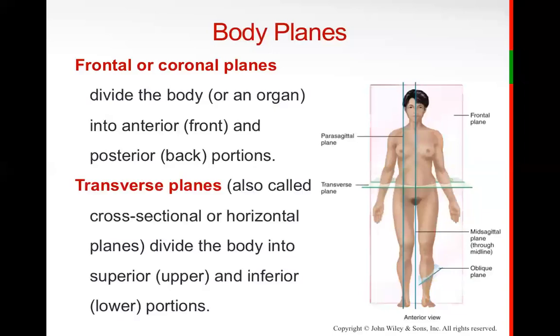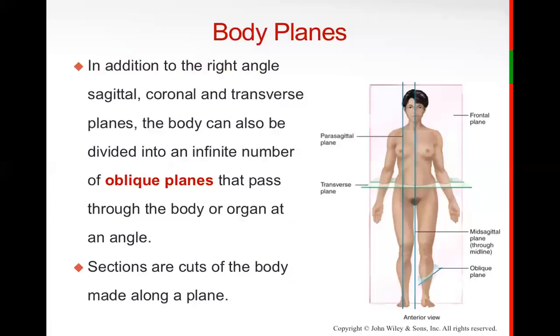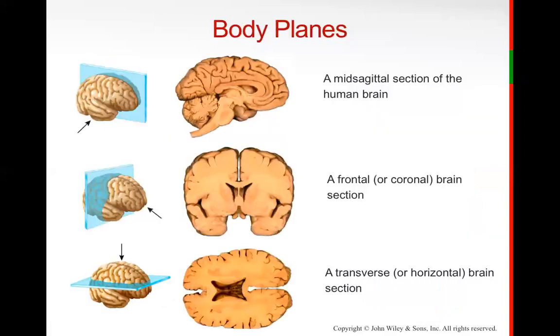Now, the transverse planes, these are the ones that divide the body into upper and lower regions of the human. And again, it doesn't matter where you're making that cut, but it's going to be a horizontal cut. And with all of these planes, they also refer to cuts across organs. Now, any other plane, such as this one here, is referred to as oblique. And again, it can be cutting the body or the organ, and they are cuts that are none of the other three. So those would be oblique cuts.